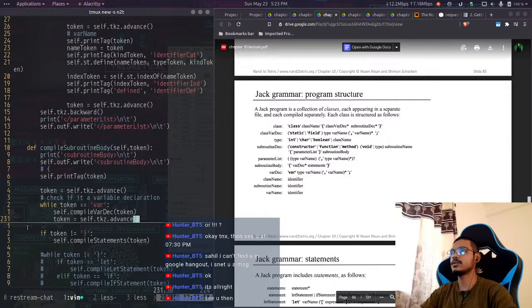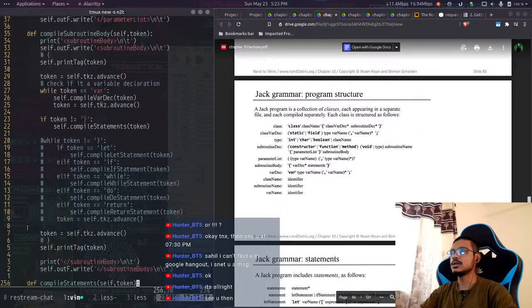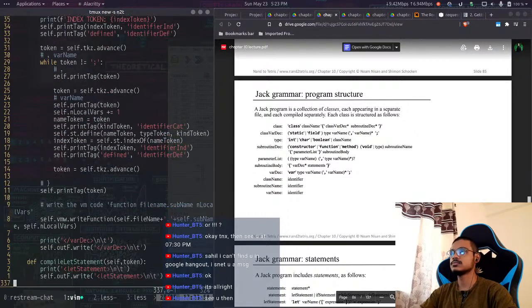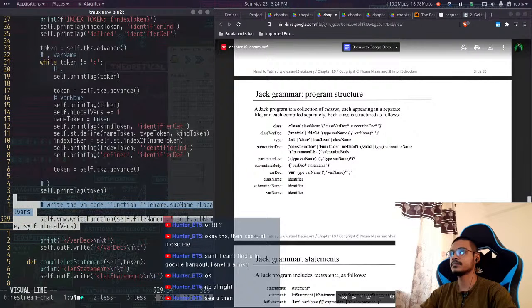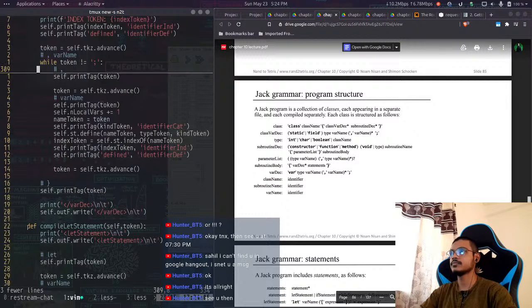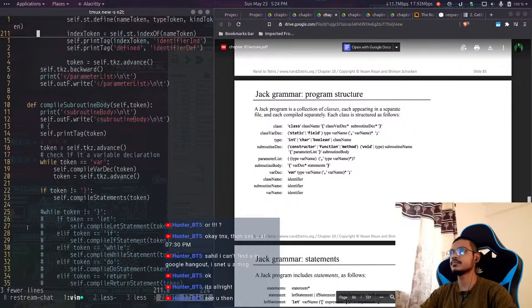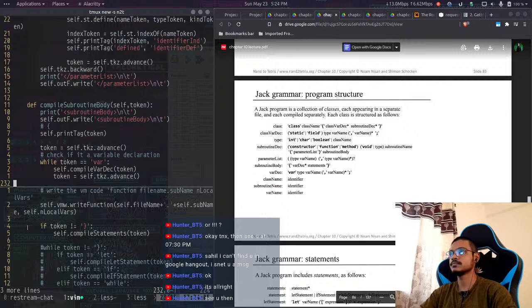We can have it here after the compile variable declaration loop. Yeah, that's the perfect place to place it. To move it again. We'll move it right here. Perfect.